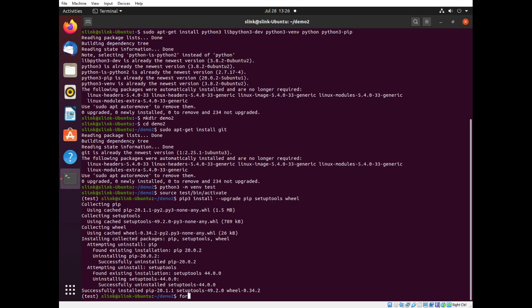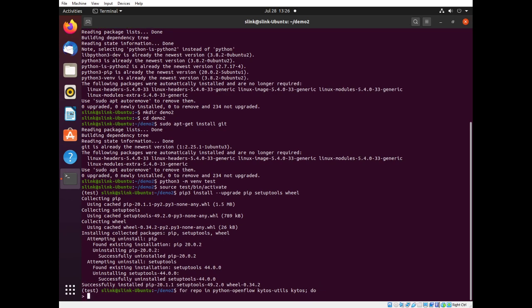So you're going to want to do: for repo in python-openflow kaidos-utils kaidos; do. Now you're going to press enter.